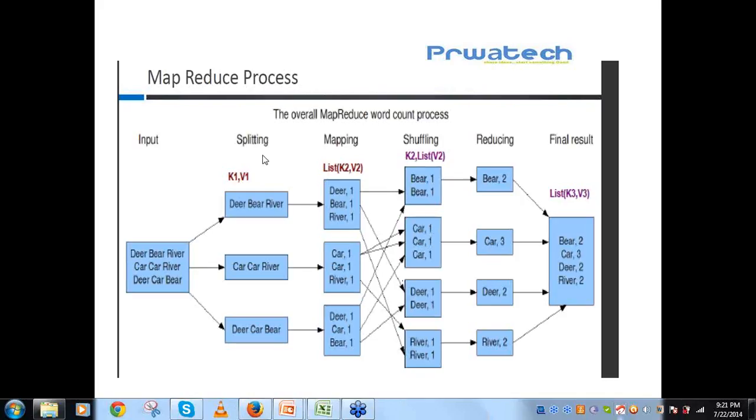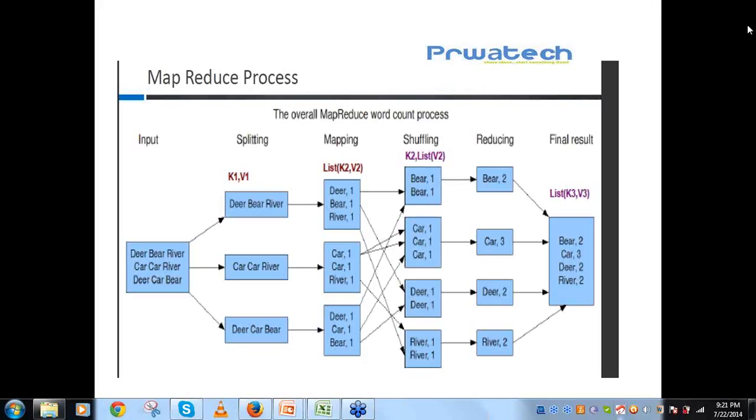We have this diagram: the overall MapReduce process and the word count process: input, splitting, mapping. We'll discuss all these things later. Now we'll just understand the algorithm, how exactly the job is done. This is the input file, like we have just given, this is my pen, this is my pencil, on our cluster, and it gets executed and we get the output: the same word is repeated how many times.